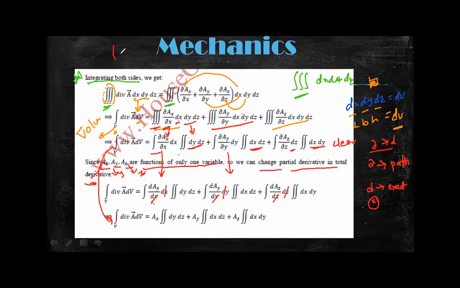Integral of dAx, we're going to get Ax, right? Integral of dAy, we're going to get Ay. Integral of dAz, we're going to get Az only. Why? d cancels with integral. Here d and integral both are inverse, right? So inverse cancels; if you have integral dx, what is the value here, tell me? x, right?